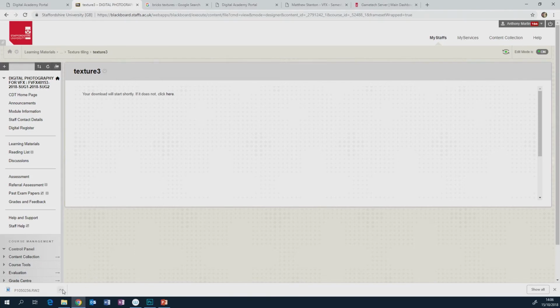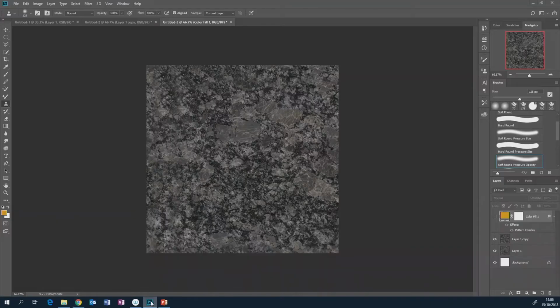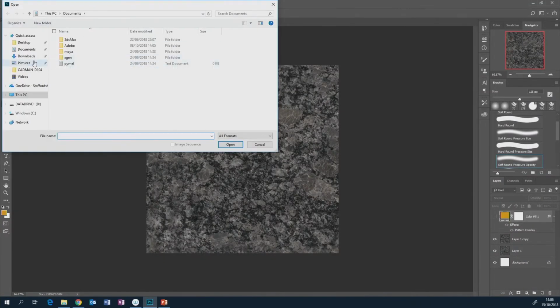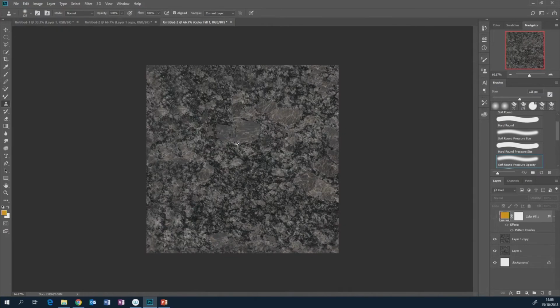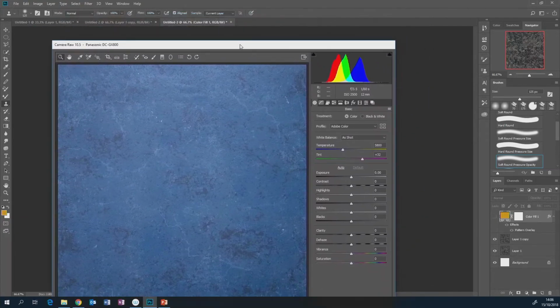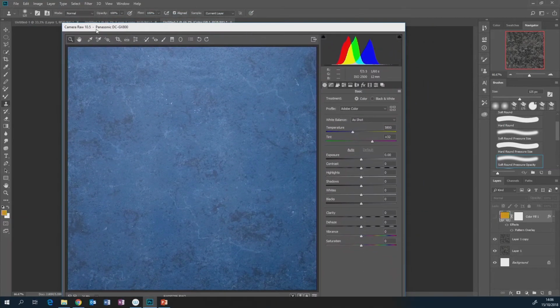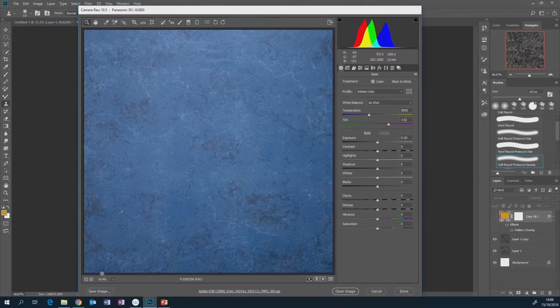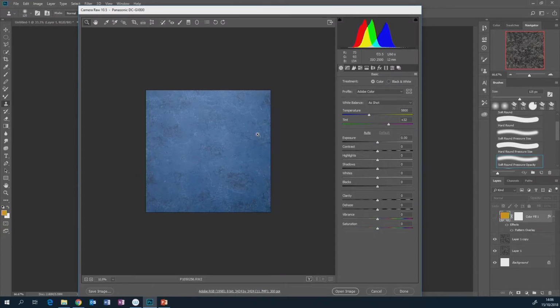Okay, so how do we load this? We load it just via Photoshop, except it's going to load it into Camera Raw first. So we go to Open, Downloads, and it's this one here, P105, etc. Let's have a look. And it's opening it in the other window. So this is Camera Raw, and it's identified the type of camera and the type of RAW format that's been used to shoot this. Now, you look at this, this is a part of a bathroom floor.